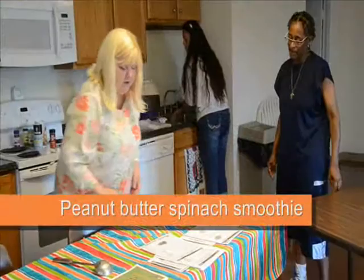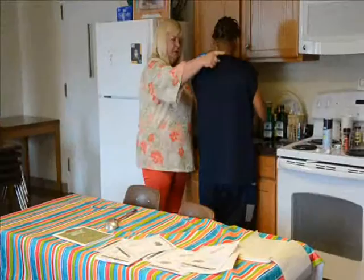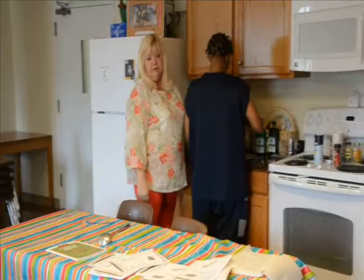All right, so I need two-thirds of a cup of cherries or blueberries, so I bought both. You can put this right in the blender. Okay, two-thirds of a cup of frozen cherries. And I bet you folks didn't know that tart cherries will help you fall asleep at night.